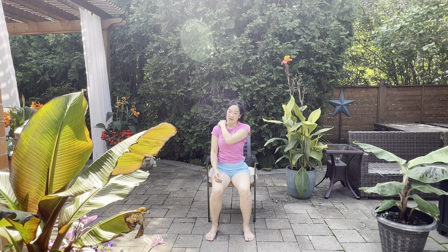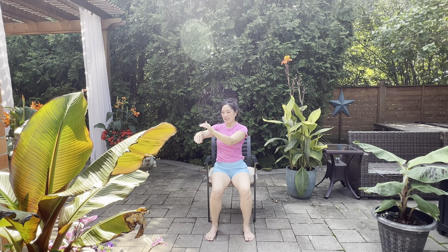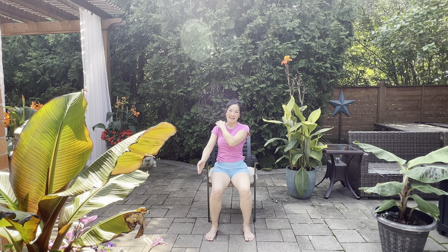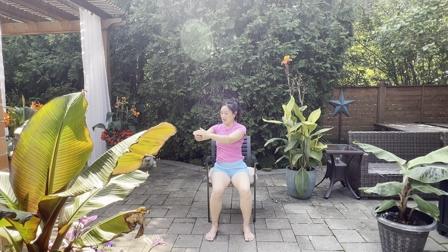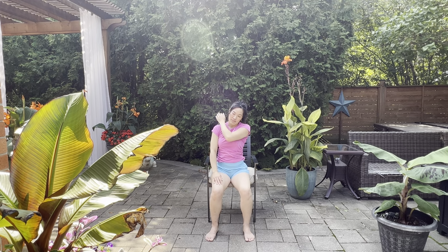Nicely tapping here, and go ahead and tap, smack the outer part of the body, turn the palm inside. You feel a little bit more awake now? Tapping, smacking, tap, tap, tap. Waking up the body and turning it over. Keep on breathing. Tap, tap, tap at the top.